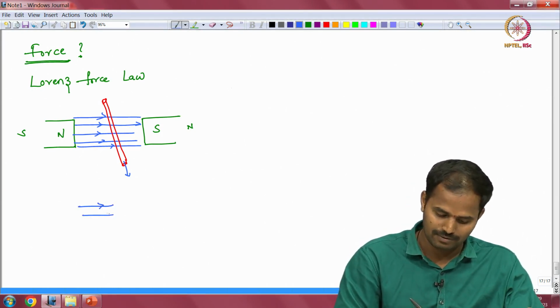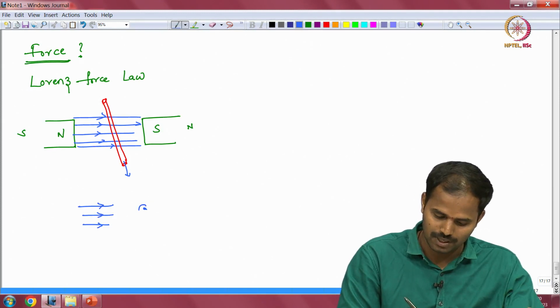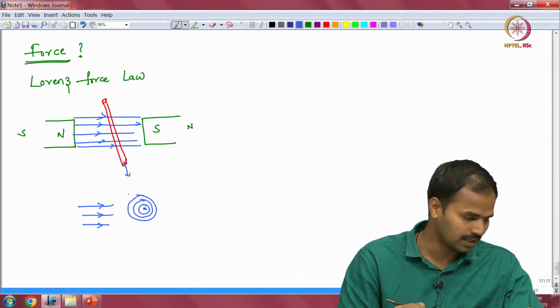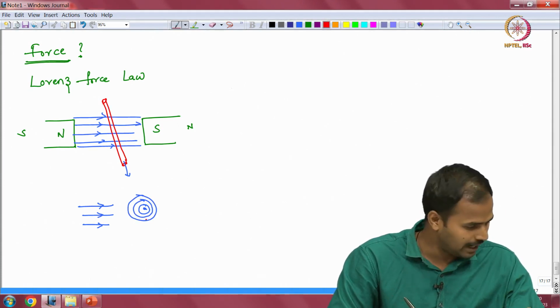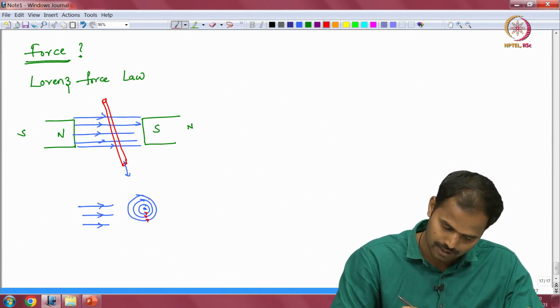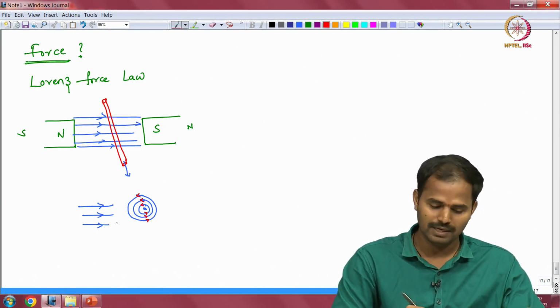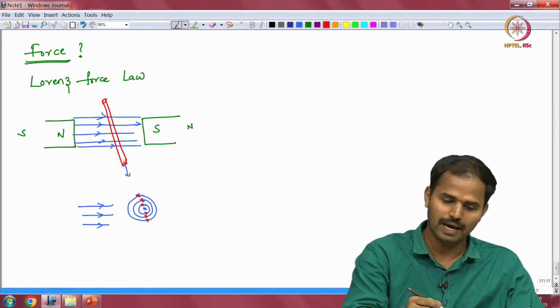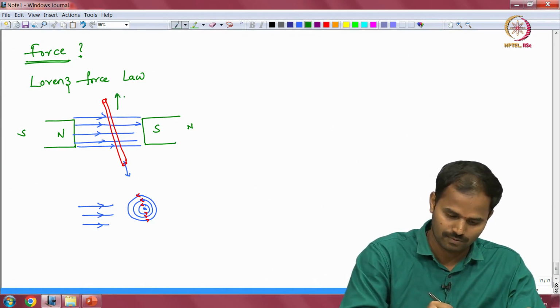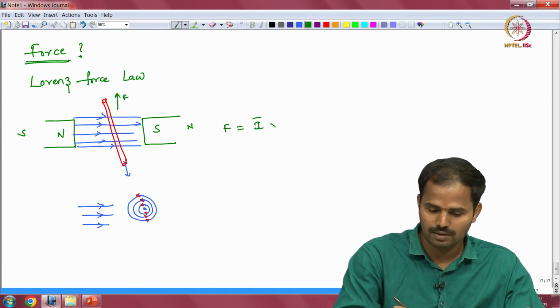So, if we see the magnetic field lines with respect to the north to south poles, it is in this direction, and current is coming out with respect to the current polarity in the conductor, we will see the magnetic field lines in the anti-clockwise direction, dot, right, it is in an anti-clockwise direction. So, because of the magnetic field repulsions, this conductor will be shifted upwards, the force will be acting upward. Okay. The force equals I cross B here.